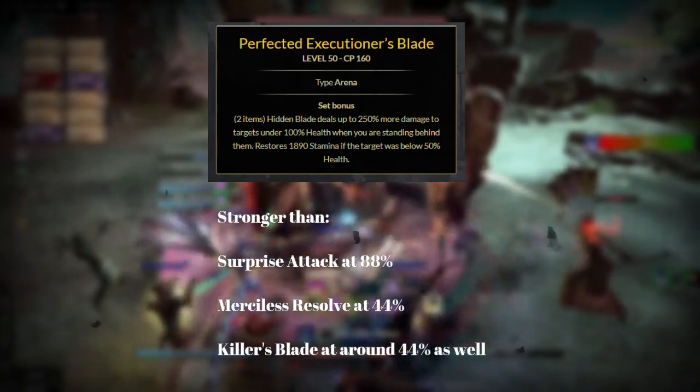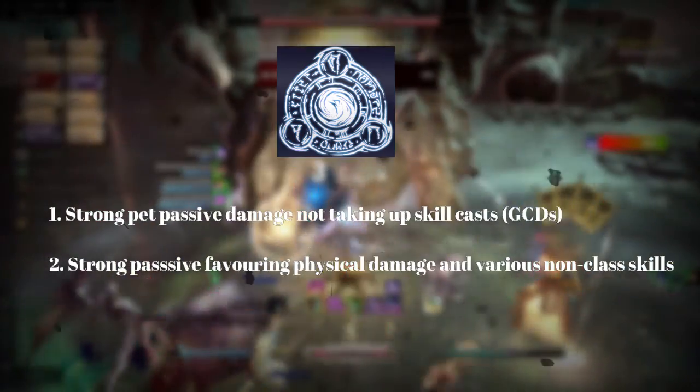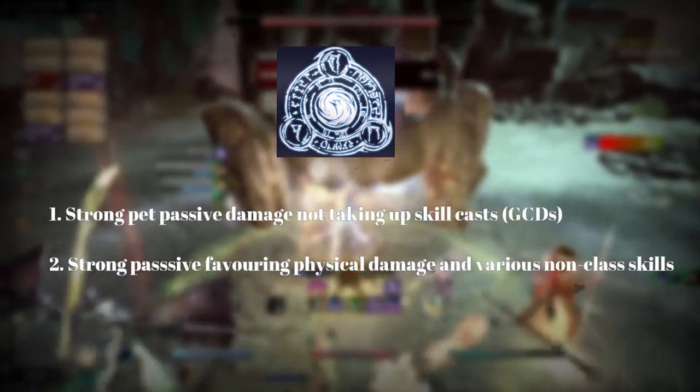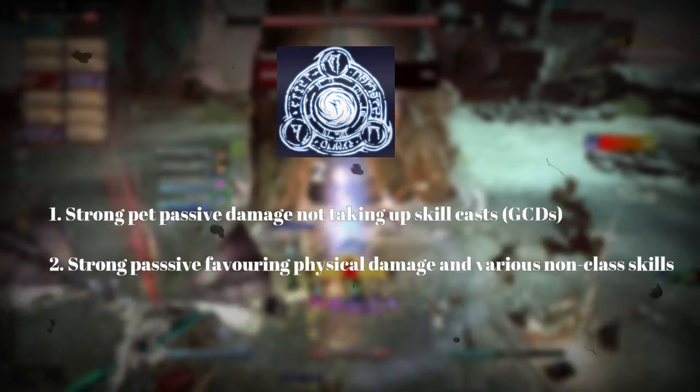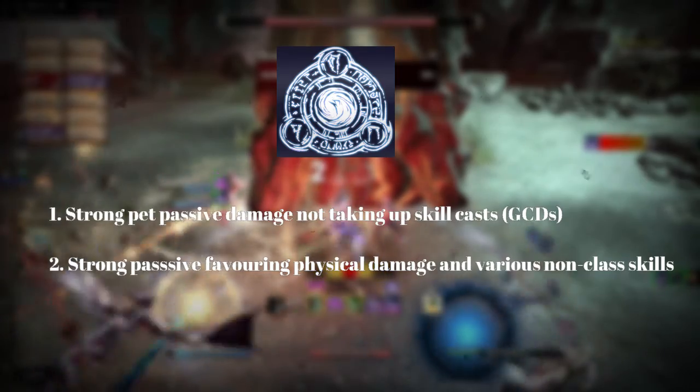Since Vateshran Dual Wield has such strong single cast damage, classes with DoTs are much less favoured for this build, and the best possible class for this setup is the Stamina Sorcerer, due to their passive damage from pets not taking up precious skill casts, which we could use to cast Hidden Blades, and their strong passives interacting favourably with our damage abilities.